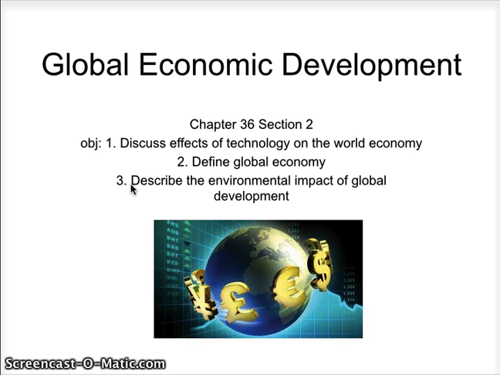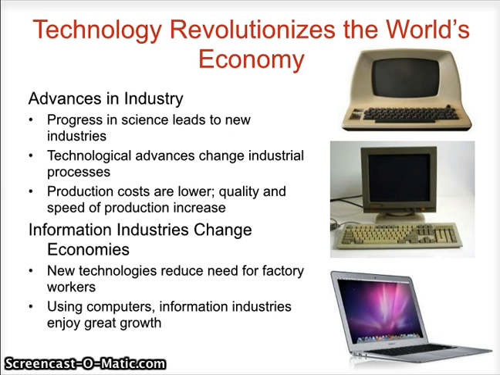So after the Cold War, we have sort of a new type of era. Now we started this year looking at the Industrial Revolution. Now we're looking at the technology revolution. So advances in industry. Technology revolutionizes the world's economy. So progress in science ends up leading to new industries. The major industry that we're discussing is technological advances.